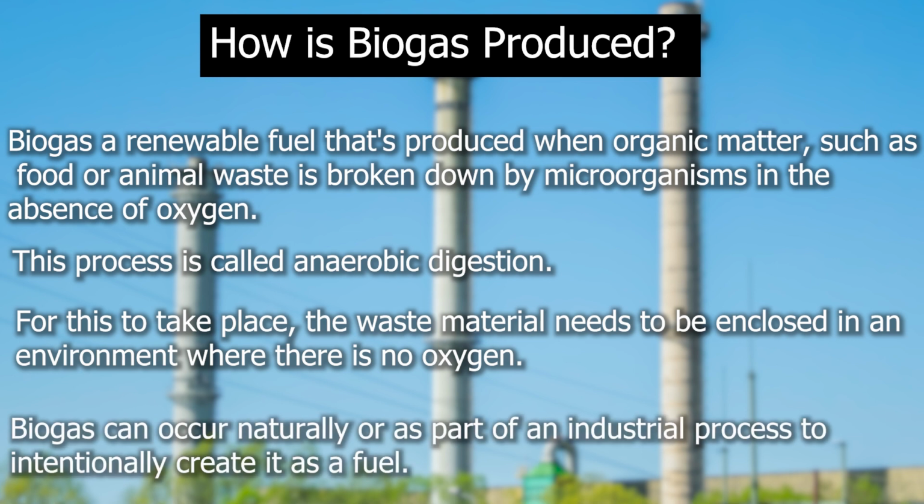Biogas can occur naturally or as part of an industrial process to intentionally create it as a fuel. Biogas is produced from various types of organic waste. It is a renewable energy and environment friendly fuel made from 100% local feedstock that is suitable for a diversity of uses including road vehicle fuel and industrial uses. The circular economy impact of biogas production is further enhanced by the organic nutrients recovered in the production process.